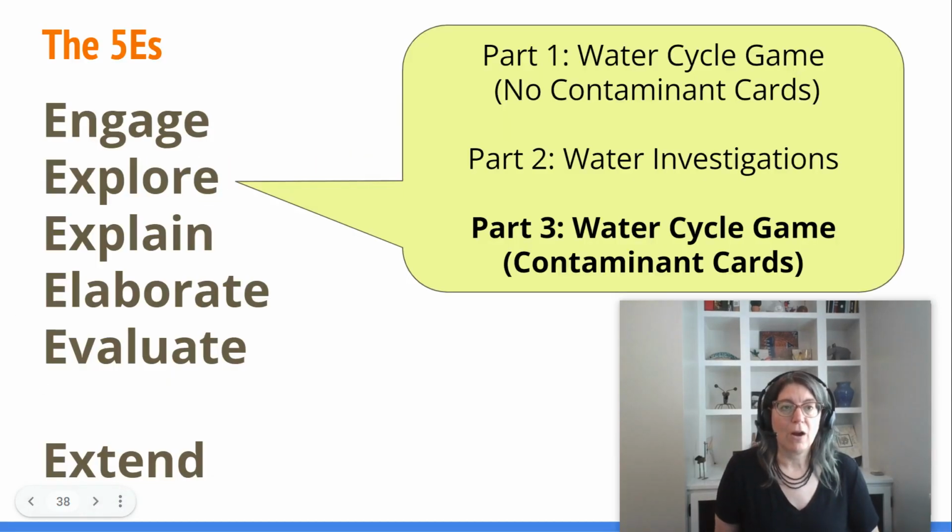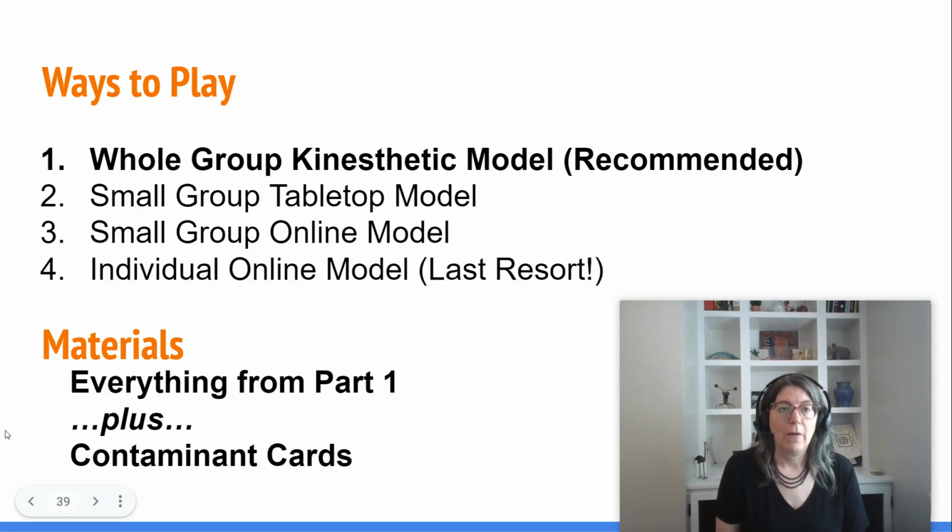All right, so here we are at the 5 E's and we are in Explore Part 3. As I mentioned, there is a video for Part 1, which is very important to watch before this one, as well as a video for Part 2, which are the water investigations. All right, we have 4 ways to play, just like in Part 1, and we're going to focus on the whole group kinesthetic model because that is recommended, and we'll talk a little bit about the other methods later.